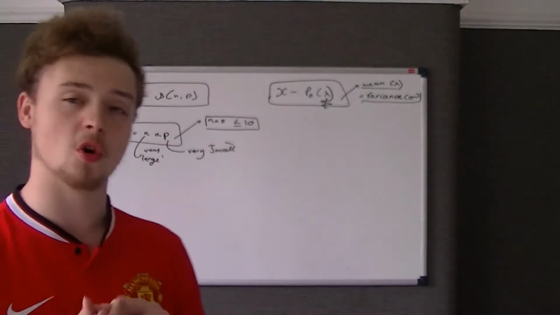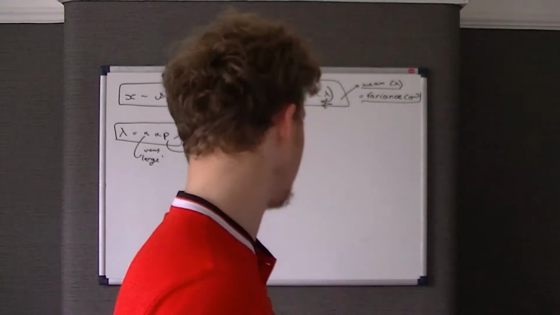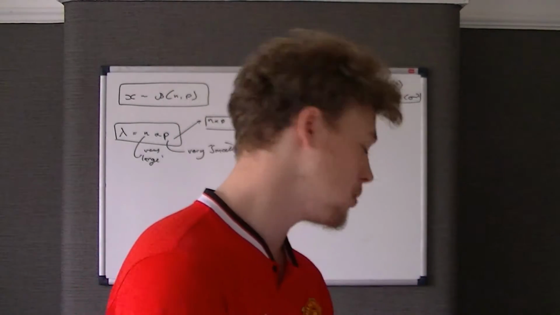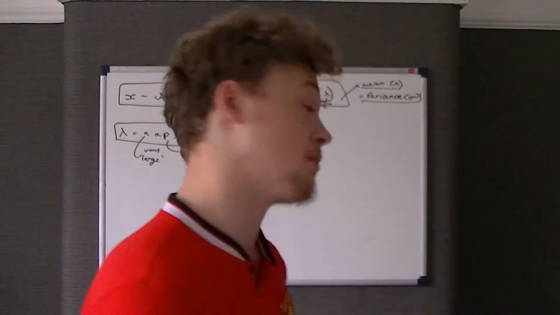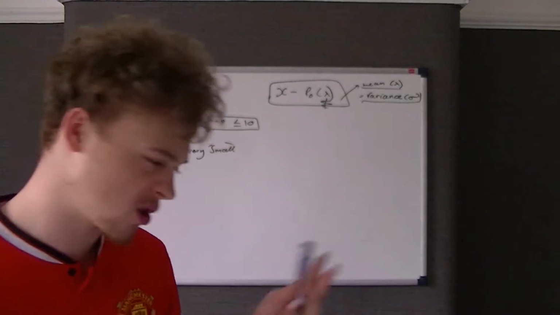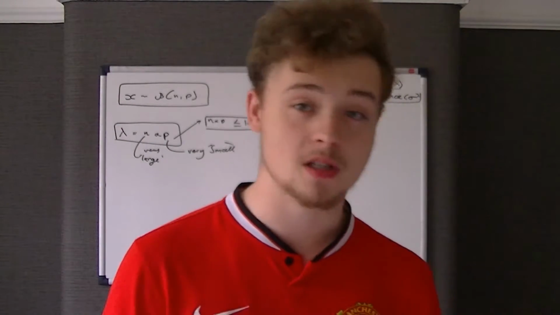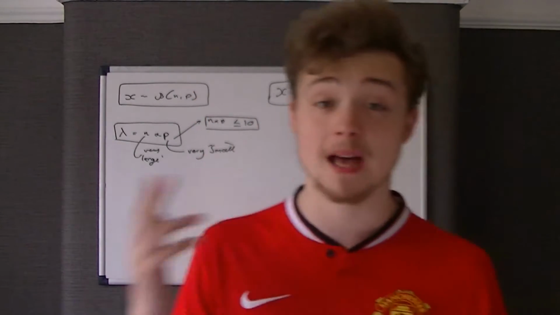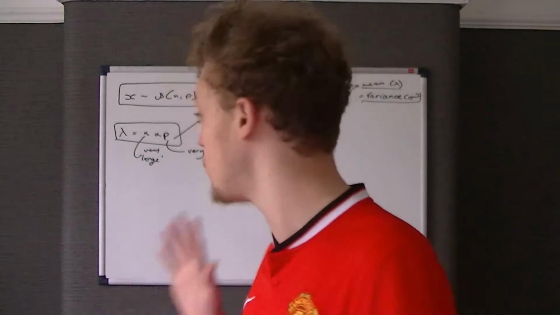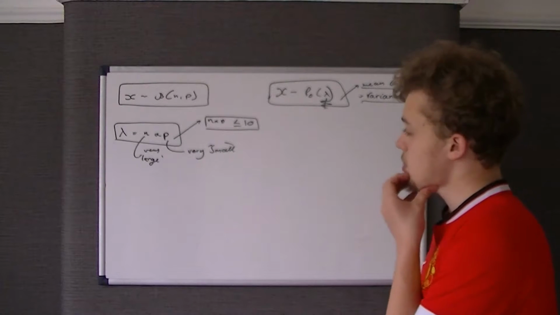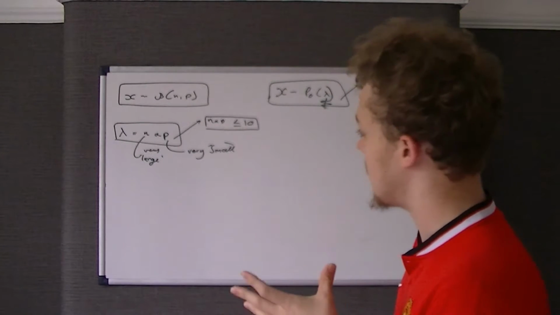Now I say large and small, but just in contrast to each other. We're not fixing it to a relative point, saying n has to be larger than 600 and p has to be less than 0.1. We're just simply saying that n has to be bigger than p, really by a significant amount, but there's no law that says n has to be at least this value and p has to be less than this. When you multiply them together, it has to be less than or equal to 10, otherwise you can't apply this method. Right, so I think for this, it's probably best to go through examples.